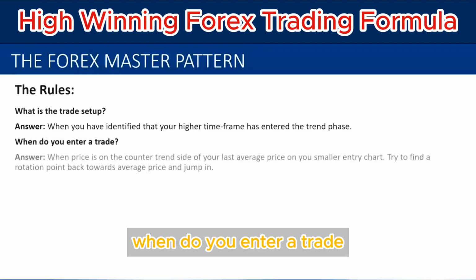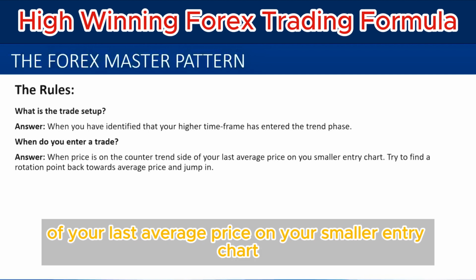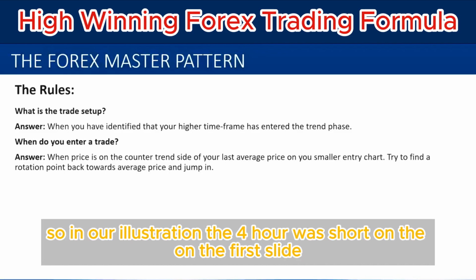When do you enter a trade? When price is on the counter trend side of your last average price on your smaller entry chart. You want to try to find a rotation point back towards average price and jump in. So, in our illustration, the 4 hour was short on the first slide.